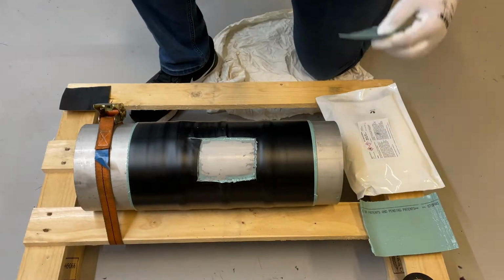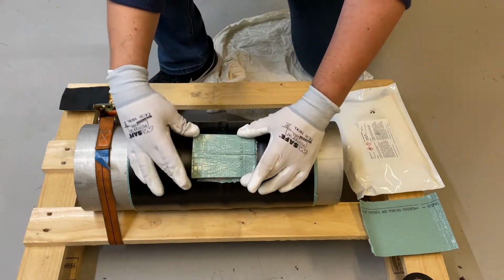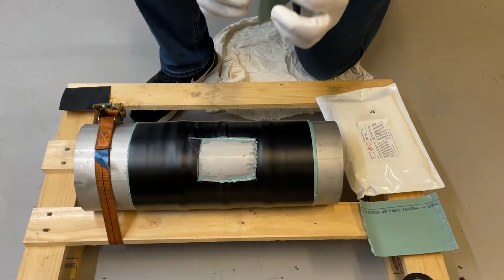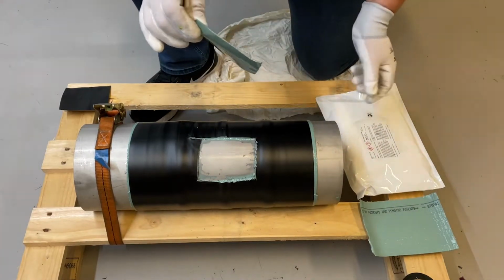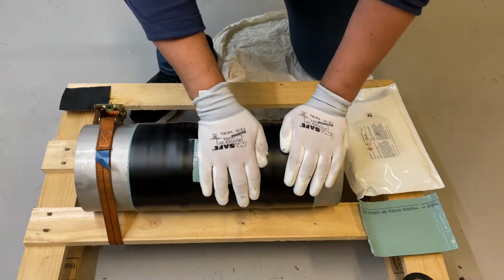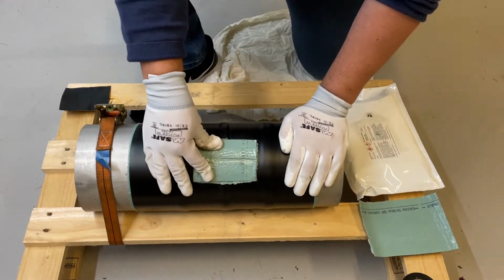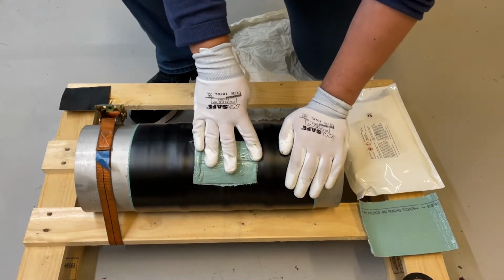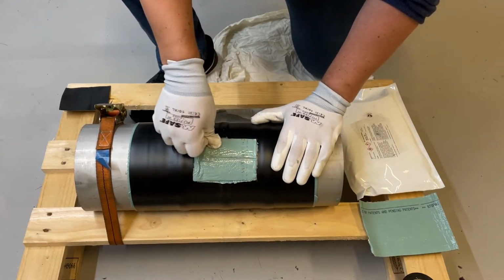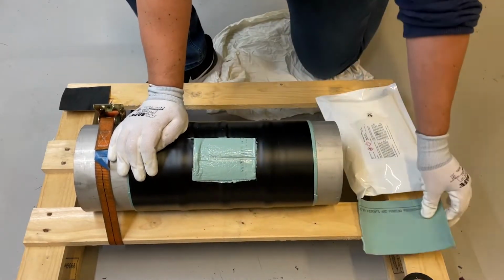So, to repair an inspection area, cut this piece of Stopaq to fit inside the inspection area, take off the release foil and leave the patch. Like this. Make sure there is no air gaps underneath the Stopaq. Make it all to the end.